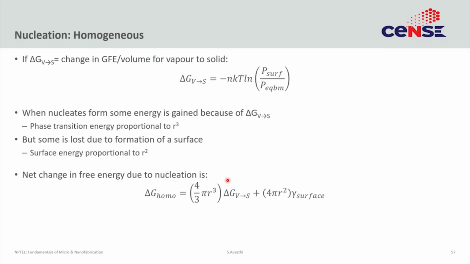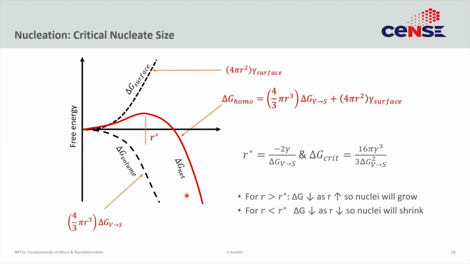Overall, there is a net change in free energy due to nucleation, which is given by this, right. So, there is a surface component that scales with the surface area of the nucleus, and a volume component that scales with the volume of the nucleus. Now, if you want to plot these two things together, as r increases, you would see that there is a relation. Now, just to highlight, this delta term is negative, right. So, this is positive, this is negative. So, as your r becomes larger and larger, your delta G surface increases, but so does your delta G volume, and the subtraction of these two is the net red curve that you would get, which is your delta G homogeneous nucleation.